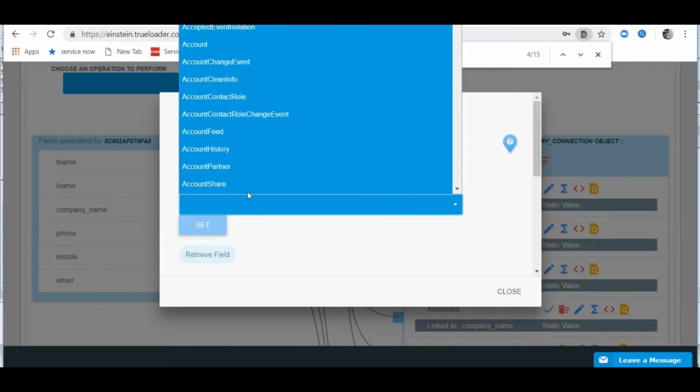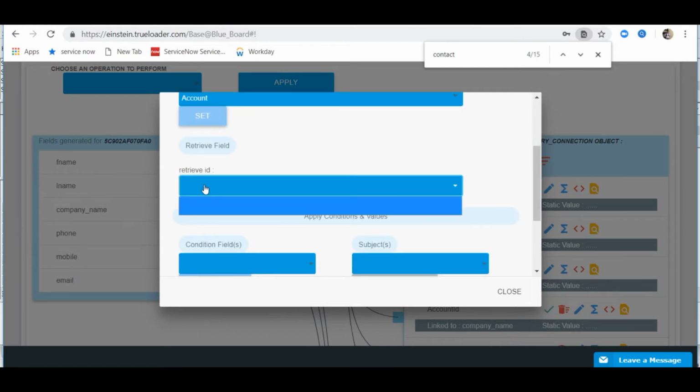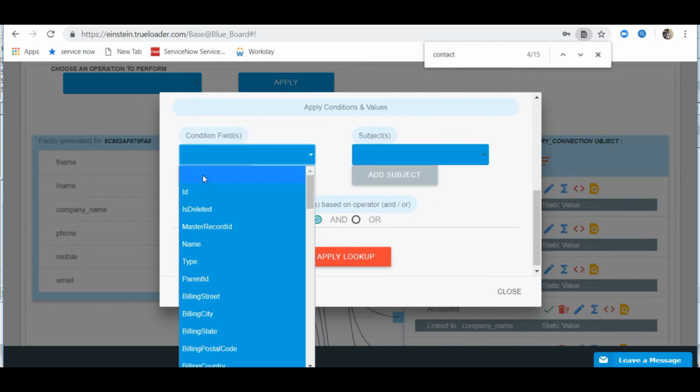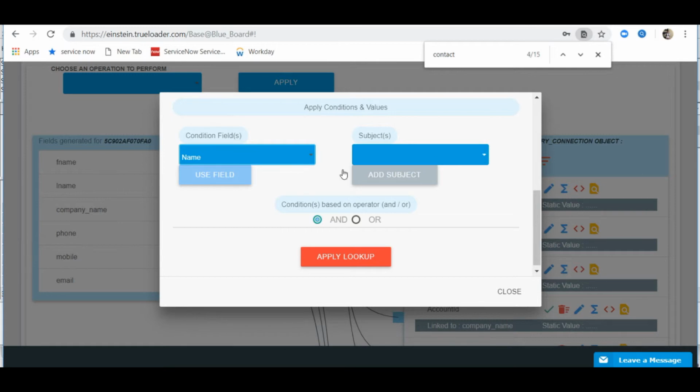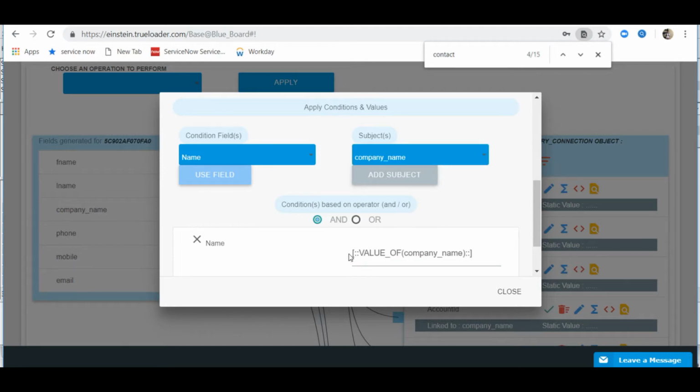We will select Account and Set, and then ID, and then we will come down and select Name, Use Field, and then we'll come over to Company Name and Add Subject. The copy of the subject will be enclosed by a single back quote.